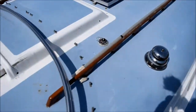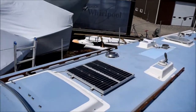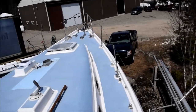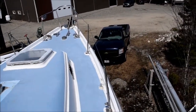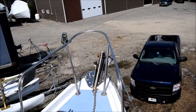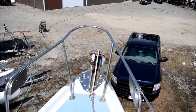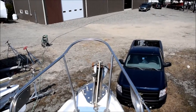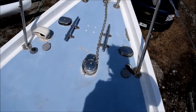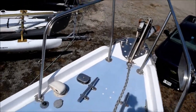I'm going to start this year by stripping the varnish off the cabin top handrails, which is something I hate to do, but it has to be done, and re-varnishing them — at least starting the process. Up forward we won't be doing much, just cleaning. You can see I've got a 35-pound plow anchor — this is actually a Danforth plow, which is something that's not made anymore. It goes to a Lumar 600 windlass. I have all-chain rode, and that holds adequately for the kind of use I give it.